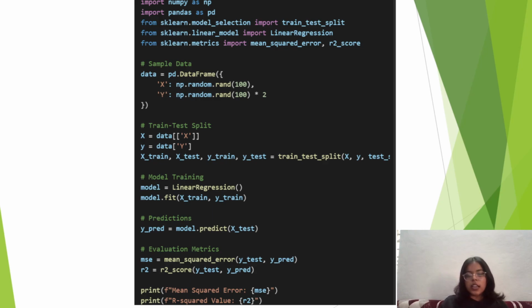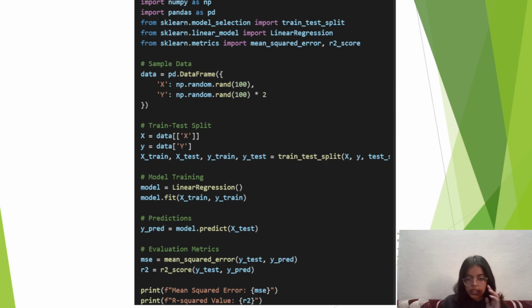Now the third step in the code is model evaluation. We are calculating MSE and R squared for predictions on test data. The mean squared error shows how far our predictions are from actual values, and R squared tells us how much variance in the dependent variable is explained by our model.